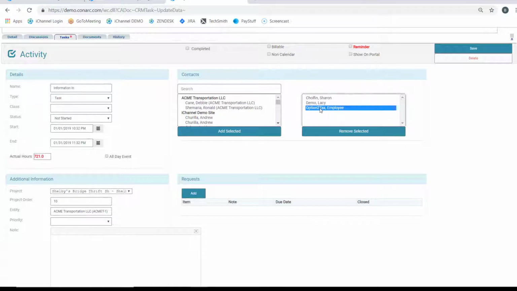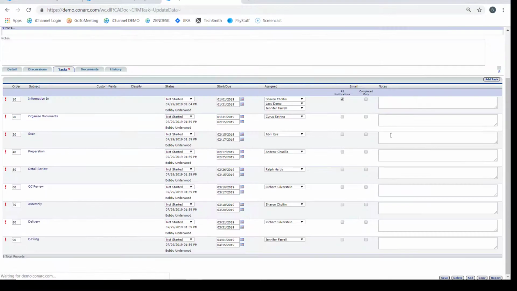Maybe there's somebody you want to remove as one of the assigned activity contacts. If there's an additional person you want to assign to it, you certainly could add additional resources or contacts to this task. Once you've set up or modified any of these activities, just go ahead and select the Save button. And again, you can start modifying and updating statuses as you begin to work on these tasks. Change the due dates, the assigned.